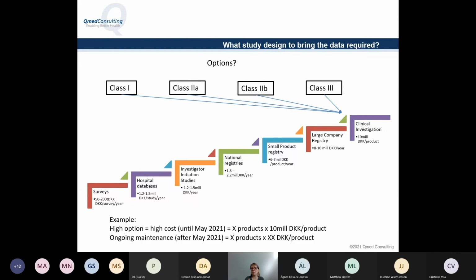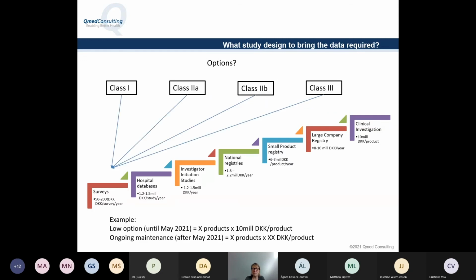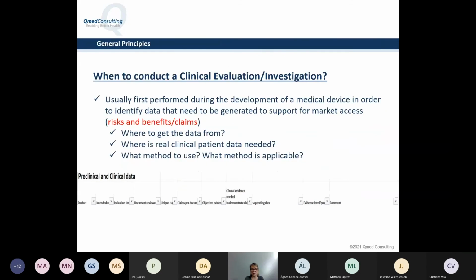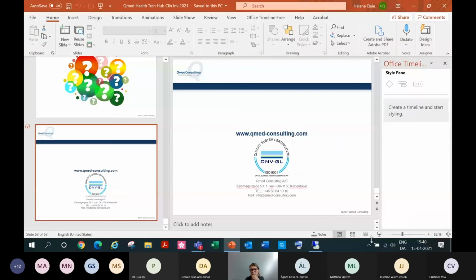So for class 1 products, doing a pre-CE mark investigation, which is very expensive, might not be the best option. For class 3 products, yes, you will have to do it. For a class 3 product, just doing surveys will not work. It is simply not regulatory enough, and you will in any case have to do a pre-CE mark study. So normally you will have to have a mix of different methods, and you will have to come up with that rationale yourself by doing the pre-analysis of your claims and your literature, your benefits, and the measurable documentation of the measures. What happened here? Just give me a second.